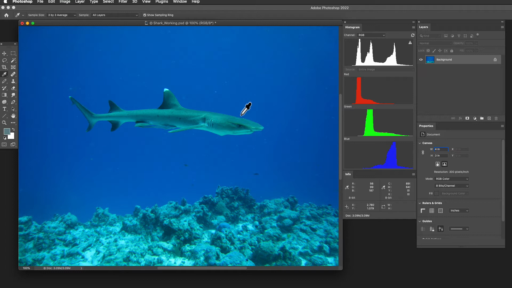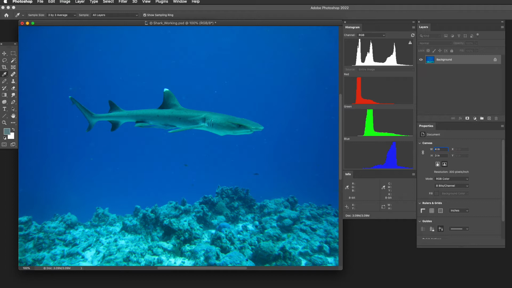Because what I like to know is, where's the lightest portion of this image that has detail, particularly an important portion of the image, and then the darkest portion of the image that has detail. And to find those out, and we're going to set color sampler points there to help us measure RGB values, we're going to create a curves adjustment layer, and then we're going to use curves to do all of our adjustments.